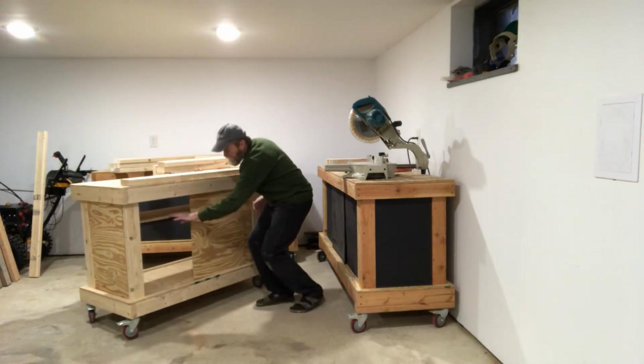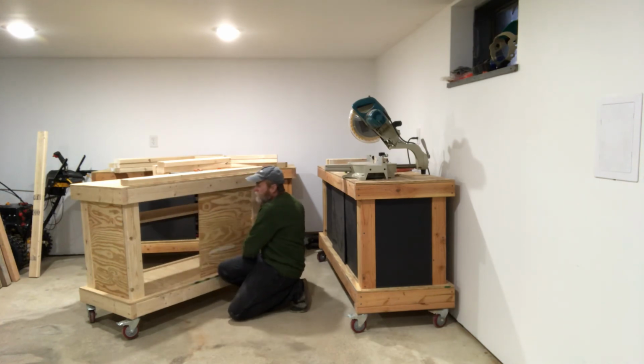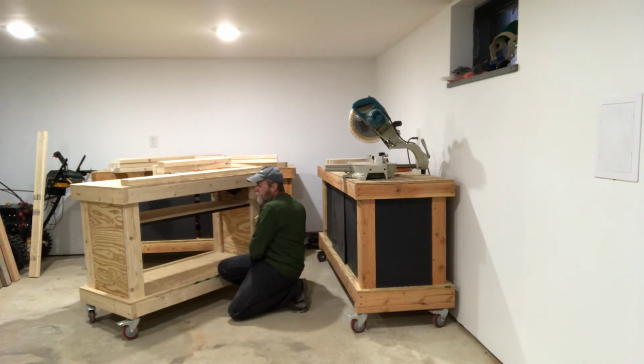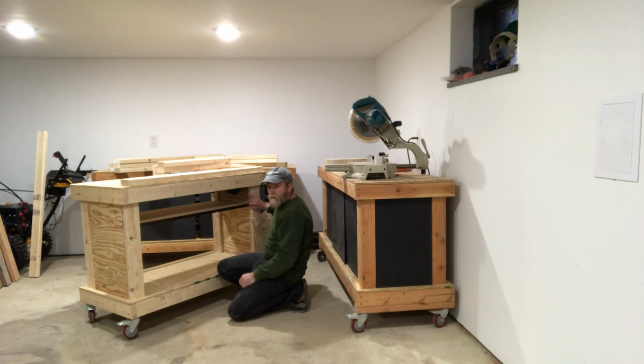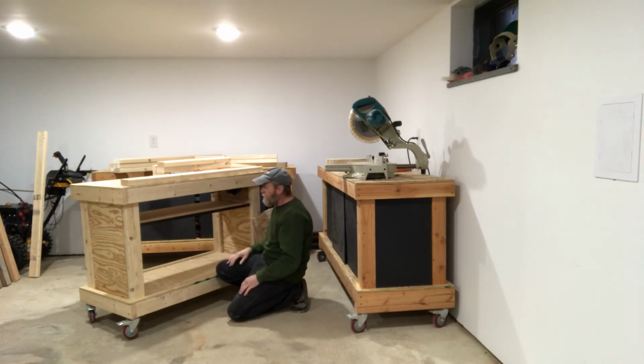This guy right here has a shelf in it. What I ended up doing for that was taking some bed frames, pulling the rails off, so I had some angle iron. I cut those to length, and I notched the 2 by 4s here so that it's inset into the 2 by 4. And if you put a notch on the top of it so that it tucks in there, it can't come back out as long as you have a shelf in here pressing out on the sides. If you pull the shelf up, then you can just push the rail in, it twists up and comes right out again.